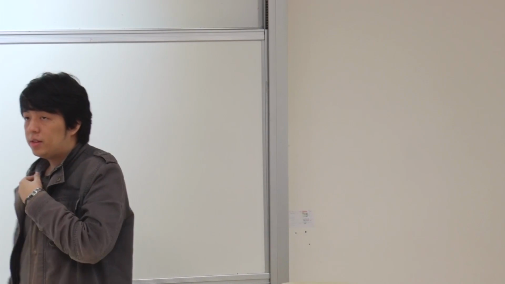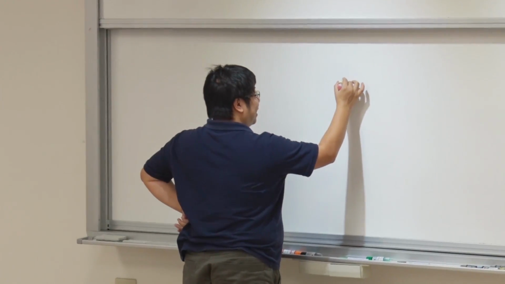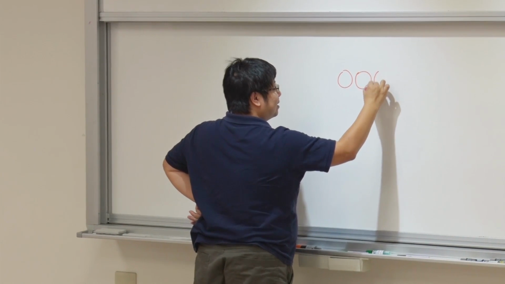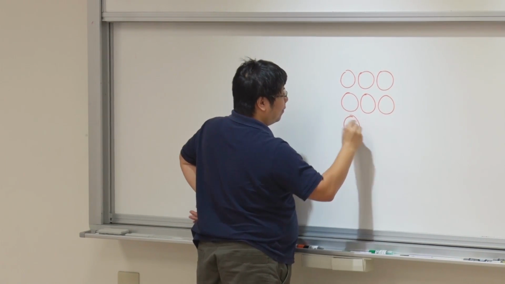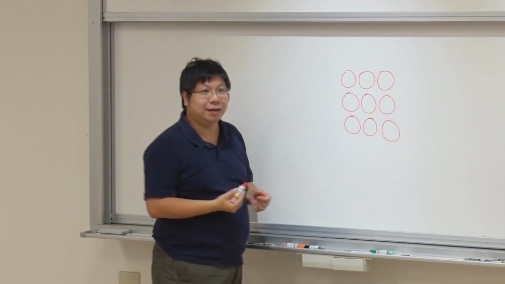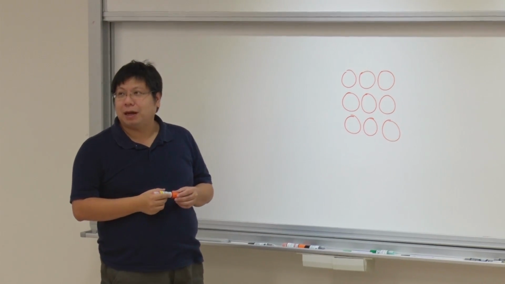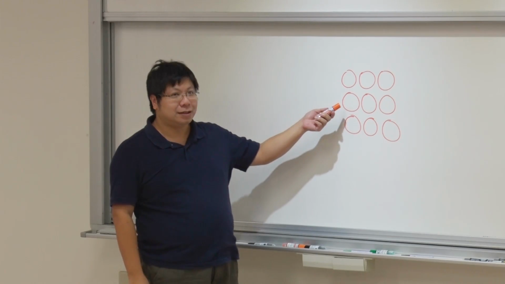So before we move on to the class, let us also look at another invariant form. I hope you still remember this. This is also a jumping game. Let's say we have 9 pieces here, and we are doing a solitaire game.